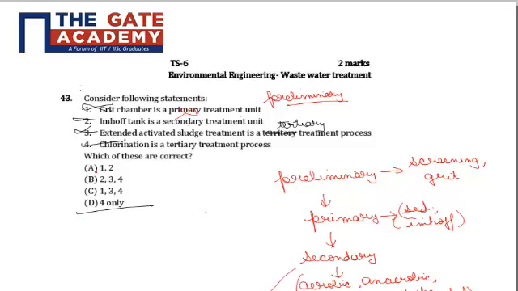So, out of all four statements, it is very much clear: one is incorrect, two is incorrect, three is incorrect. Only the statement that chlorination is a tertiary treatment process is correct, making D as the correct choice.